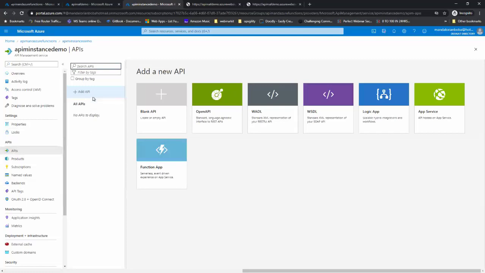So it's very easy to wire up APIs in your API instance itself, based on any of these different things. You can have a logic app you're calling, an app service you're calling, or your own public API. You can call off to an OpenAPI specification, a WSDL. You can set all that up. This one we're going to do today is just going to be a function app. So we're going to create two APIs, one for public consumption and one for client consumption.